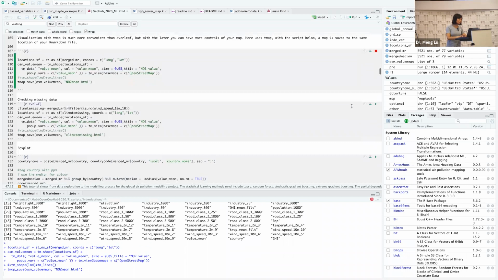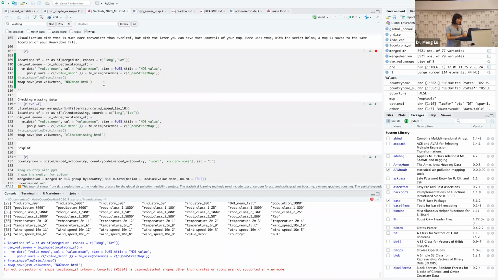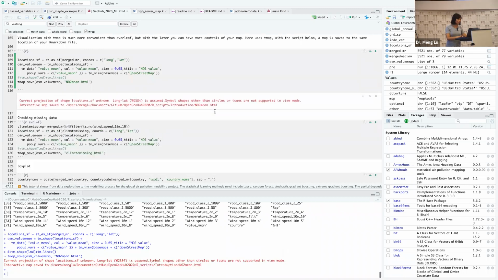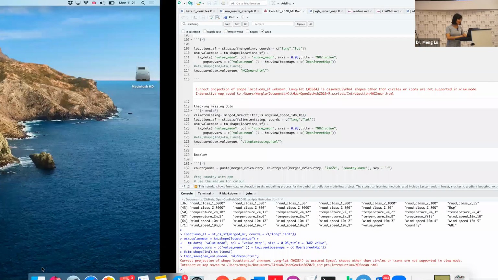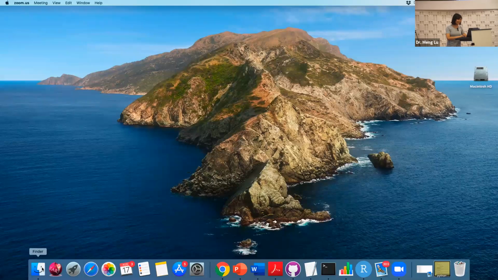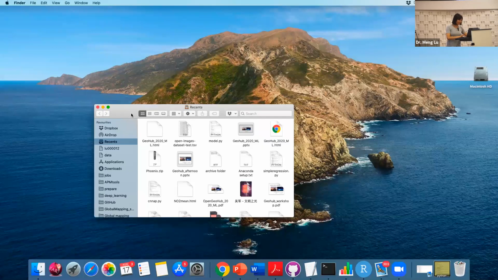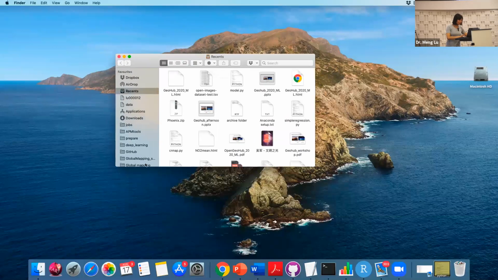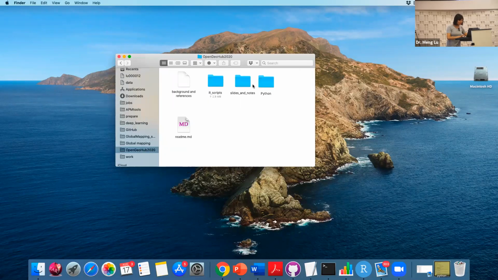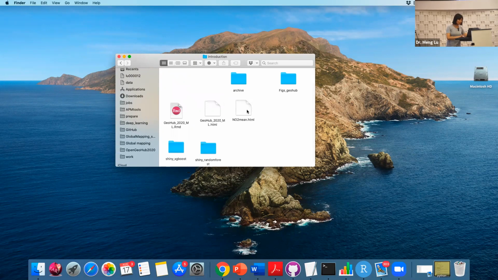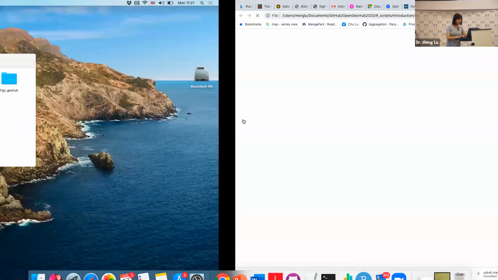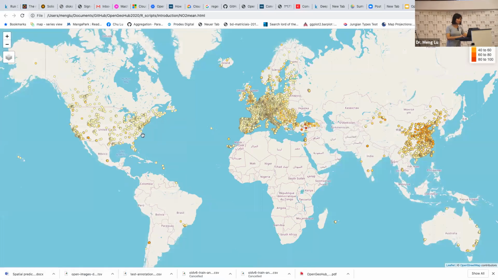Here is to make some maps. If you run it, it will generate a map of the ground measurements. I don't know if you are following. If you go to the folder where you run the scripts, it will give you a map, and you can see where the stations are and also their values.